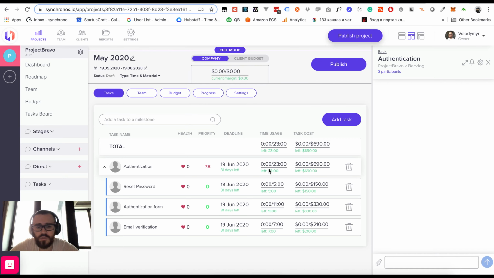And for you as a company owner, you can see the margin, projected margin, and projected time as well. Well, projected time is available to everyone, but projected margin is different. On the left side, you definitely want to see your expenses, and on the right side, it's the client budget. You might also want to know the projected budget for the rates you're paying your team. This is a different thing. We'll cover that later. But for now, it's the task cost. So you might wonder what the client would see. That's why we have the client budget.